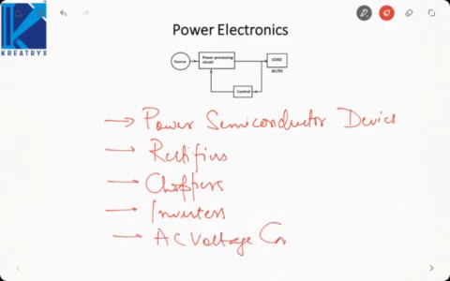Now in this year's course, AC voltage controller does not appear in the GATE course. So we will be focusing our attention mainly on the first four concepts, that is power semiconductor devices, rectifiers, choppers and inverters. The recommended book for this topic is P.S. Bhimra. It consists of good theory as well as some numerical examples and unsolved problems. So you can go through that. Otherwise, the question bank that has been provided to you contains selected questions which are very good for your practice.